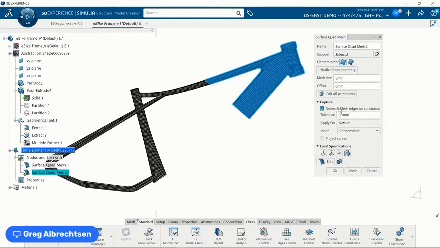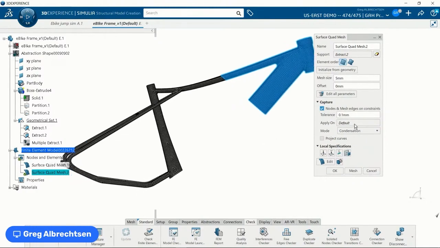If I put 0.1 in here, my mode is condensation, which is again French for merge nodes. Then we have here apply on. By default, it has default, and that's going to merge with any other meshes that are out there. Sometimes we may not want this to merge with all the adjoining meshes, and we may want to pick specifically which mesh to merge with.